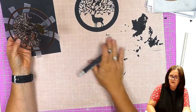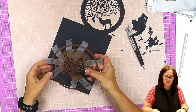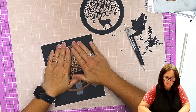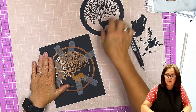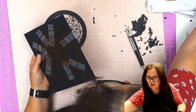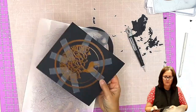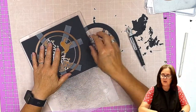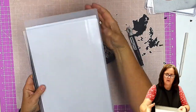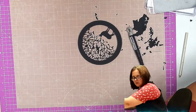Okay, so I can now place this down onto my second piece of card, and be quite comfortable knowing that they are in the same position as when I cut this one. But it is worth just taking that little bit of time to do that. So now I'm going to fiddle around with the dead spots on my board. So I'm going to put this here, and like so. And then, let's see if we can get this through in a couple of passes.